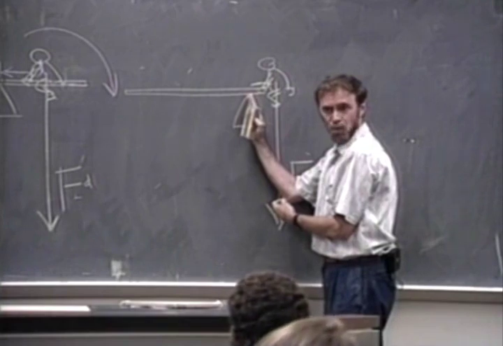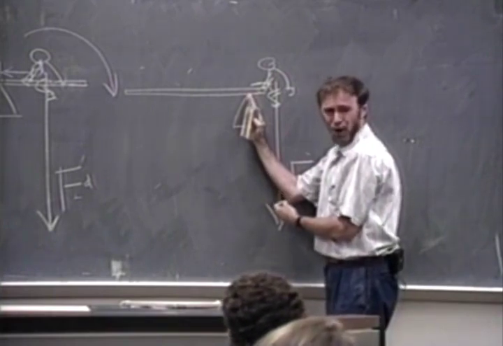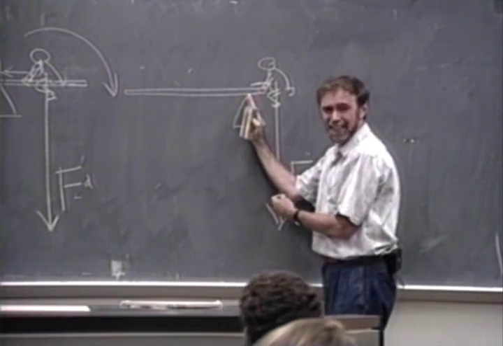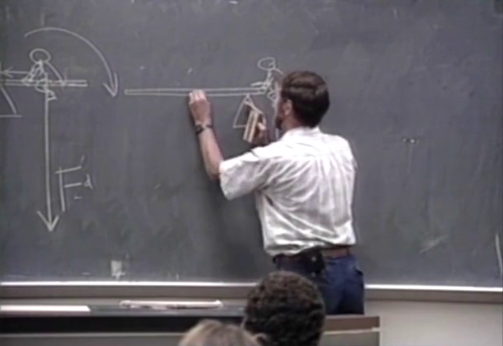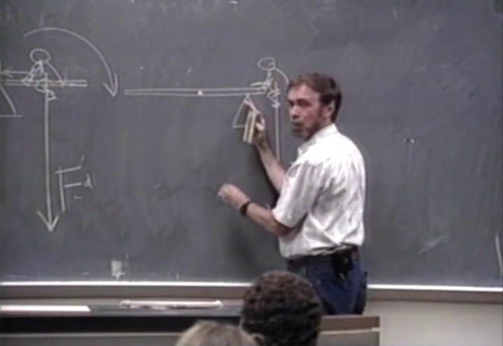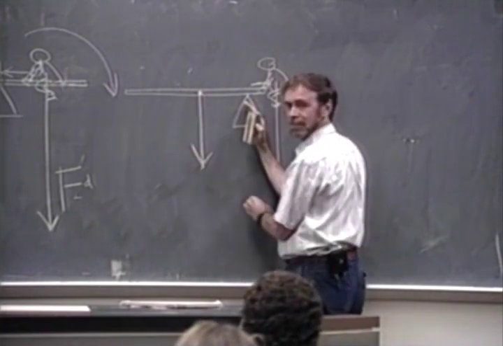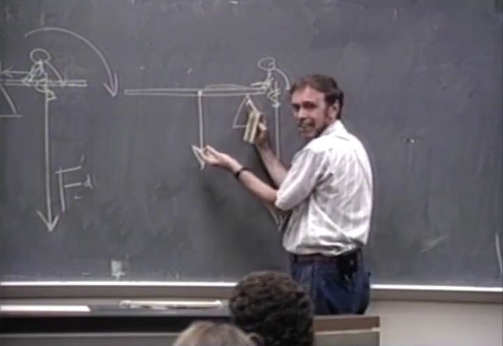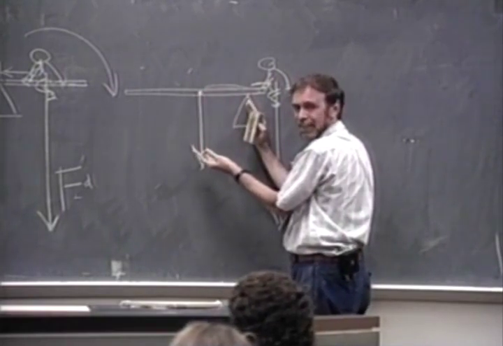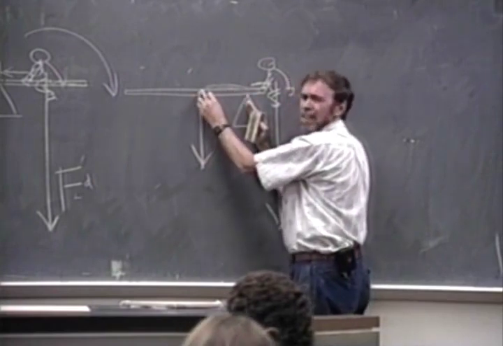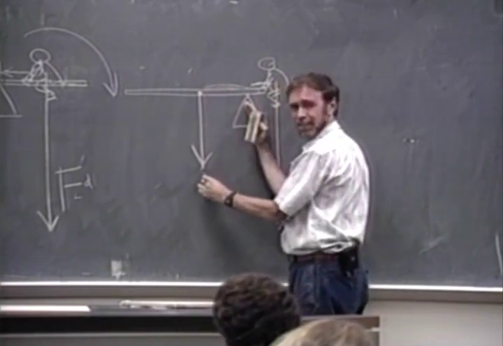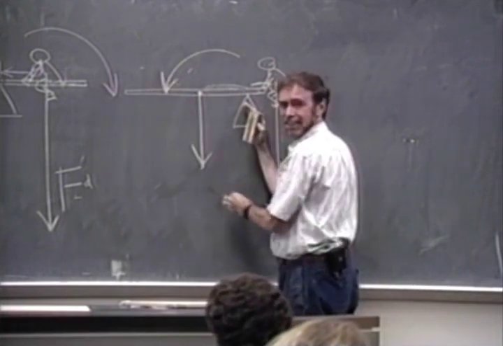What is it, gang? Where's the weight? The weight of what? The board. The board's got weight. Where is all that weight concentrated? Center. Right in the very center of the board. So the weight of the board itself pulls down. This distance here, I don't know what it is. It's some distance. But let me ask you a question. If you took that distance, I don't know what it is, and you multiply by the weight of the board, you're going to get a number? That's going to give you a torque like that.